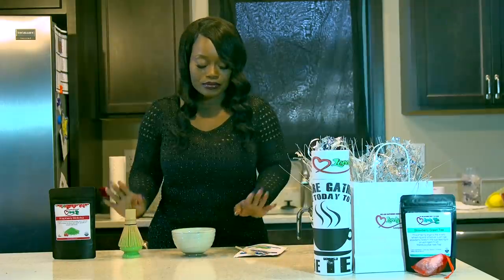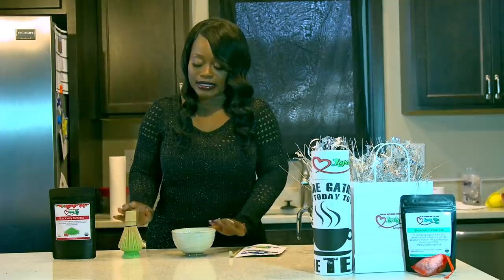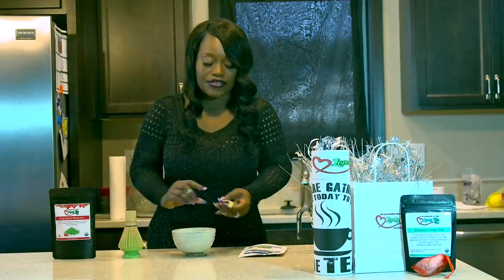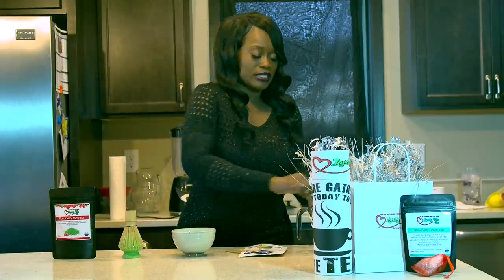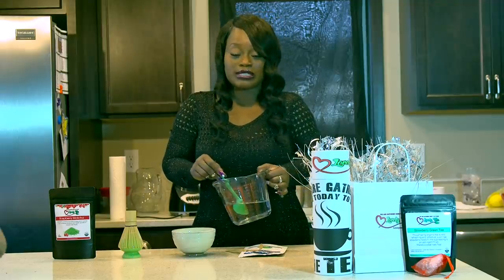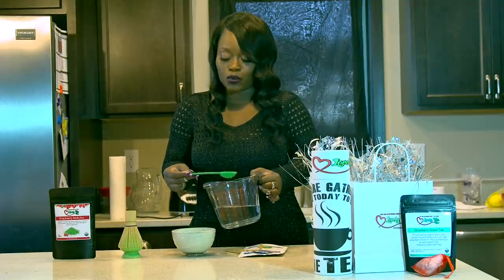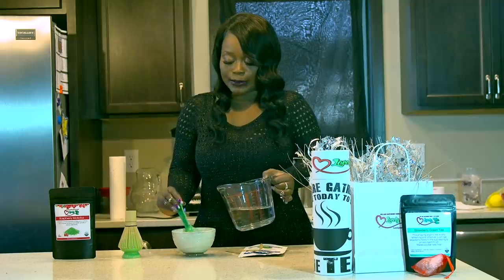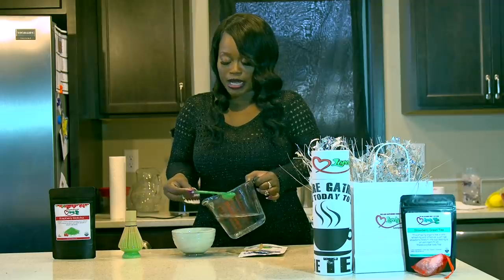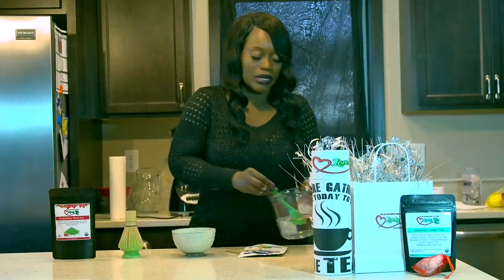This is a Japanese ceremonial kit and you can get these online anywhere — you get the bowl, the matcha whisk holder, and the little spoon. What you're going to do is start with warm water. You don't want it boiling hot because the tea leaves are really delicate and it will disintegrate them. Use two ounces of water, which equates to four tablespoons. Put four tablespoons of water into your matcha bowl and again, make sure it's not boiling hot.